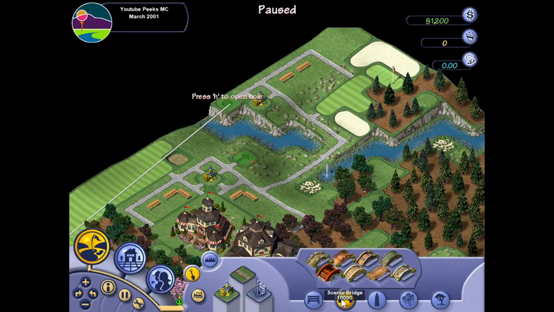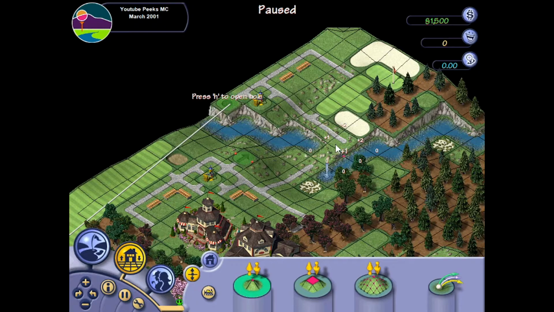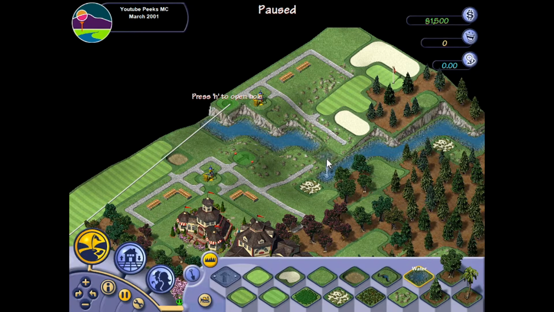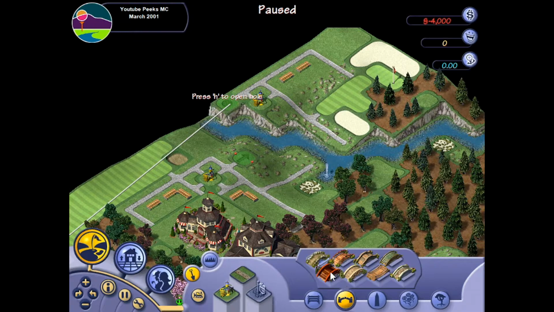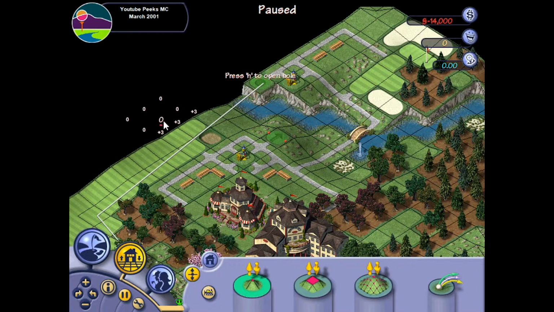Now, what I think could be a good idea, an expensive idea, but a good idea, would be... let's just keep that as is. Yeah, it's going to be expensive, but it's going to be good to keep people happy in this way. We're going to put water here. Then we're going to put a scenic bridge going across the water, which costs 10,000. Every time a golfer walks over a scenic bridge, they're going to be happier. So we could have them walk over here, play here, tee off here, go back over the scenic bridge once more, and life should be good.